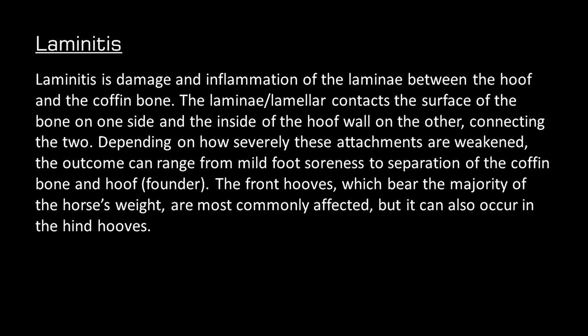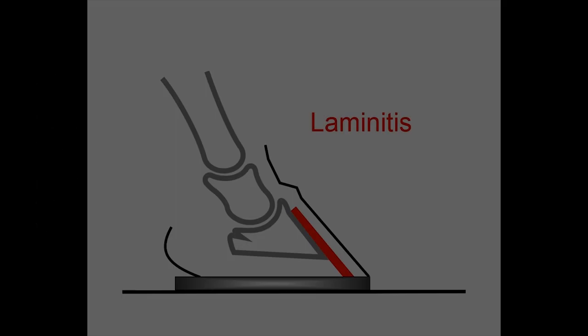Laminitis is damage and inflammation of the laminae between the hoof wall and the coffin bone. The laminae, or lamella, contacts the surface of the bone on one side and the hoof wall on the other, connecting the two. Depending on how severely these attachments are weakened, the outcome can range from mild foot soreness to separation of the coffin bone and hoof, which we term founder. The front hooves, which bear the majority of the horse's weight, are most commonly affected, but it can also occur in the hind hooves.